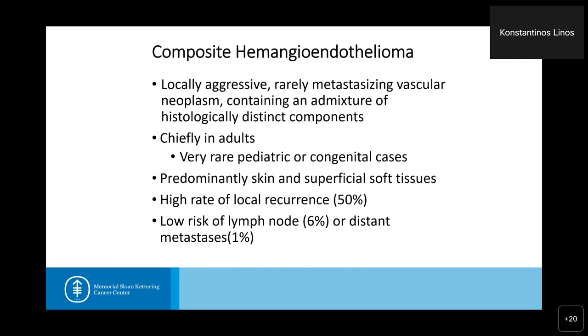but you can watch it very carefully. But if you have a pathologist who doesn't know what they're doing, because they don't see these cases frequently enough, they may easily call a small sample an angiosarcoma. And if you have an angiosarcoma that involves the whole arm, you need to disarticulate this arm. You need to take the whole arm out. So you can imagine how high the stakes are and how important it is to have a pathologist who actually knows what they're doing for these very rare and very difficult cases.